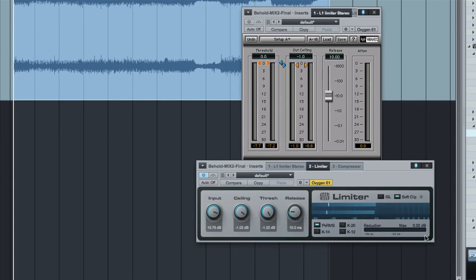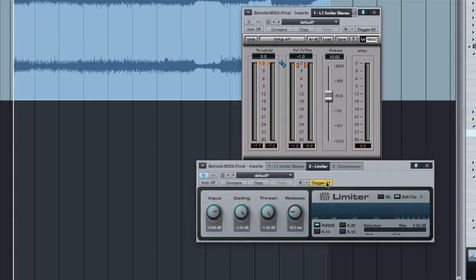So you'll see here, now it's nice and loud. Right over here it shows me the gain reduction, and this little guy shows me the maximum amount of gain reduction that's happening. So that's showing me around 3 dB of gain reduction. Okay, it was more like 5, so I turned it down a little bit. So now you'll see I needed a little more than 13 dB of gain.